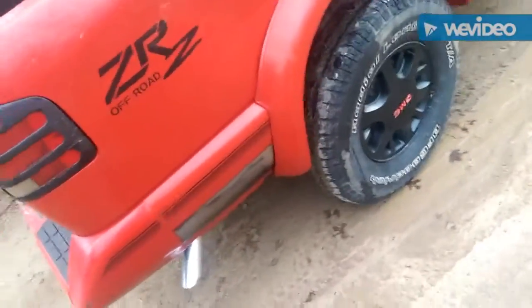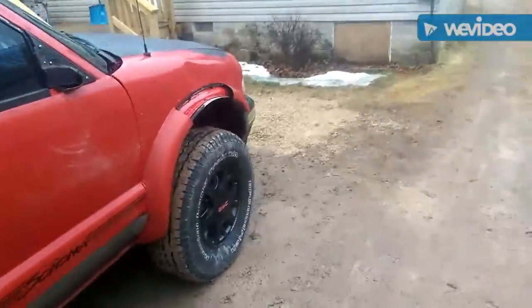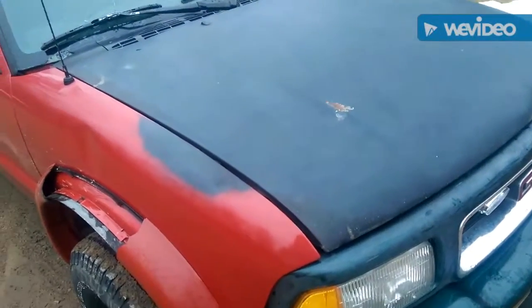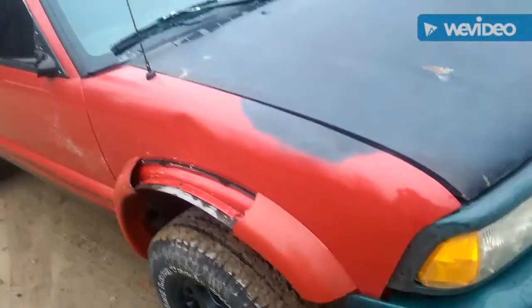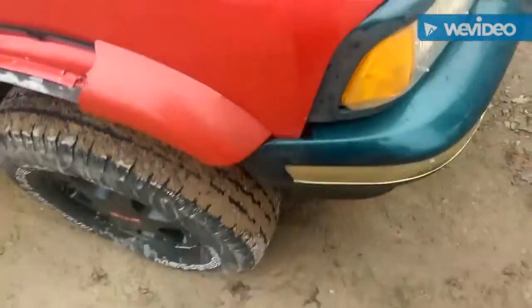Get the roll pan for this. Paint the roll pan. We'll get a black roll pan and paint that all black to match. And, well, I'm getting a different hood. I'm gonna get a cowl hood. A red cowl hood that'll match the truck. Paint that over red. I'll get a red that matches.